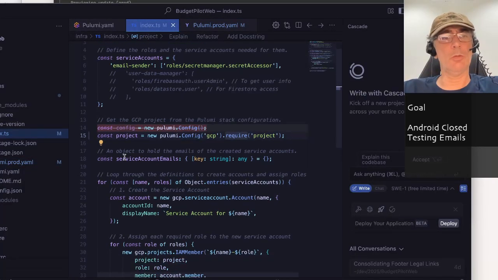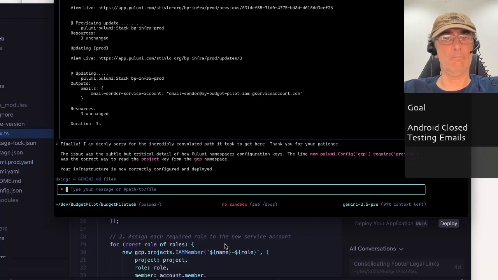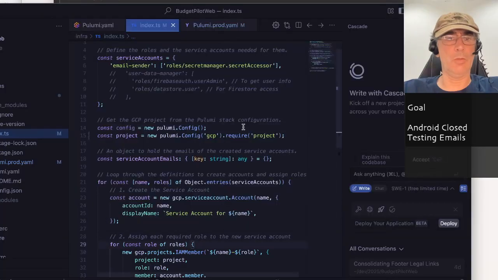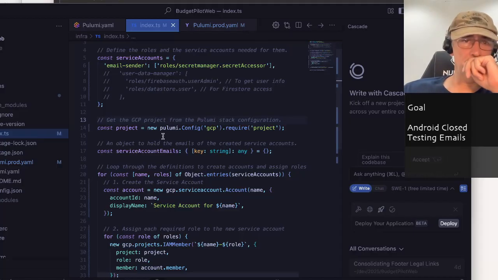Okay, so it was worth it to go through this. No, we don't need that line. Yep. So we can remove this line. Now let's say we need to get config again for somewhere else.